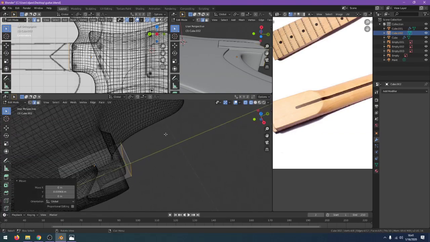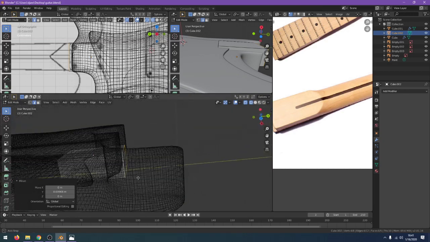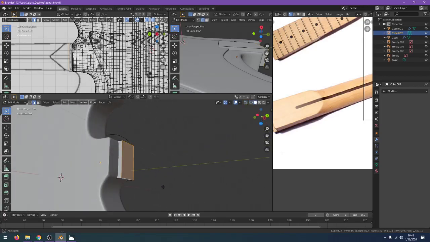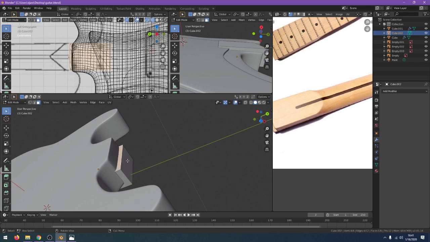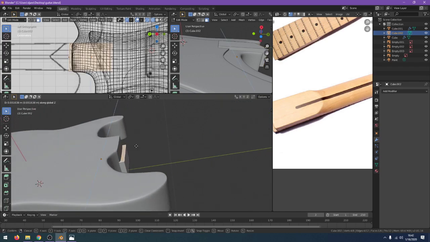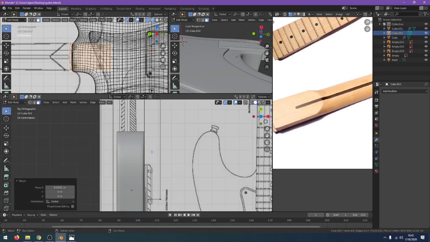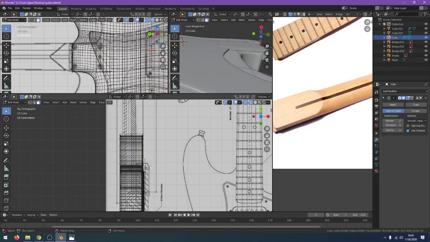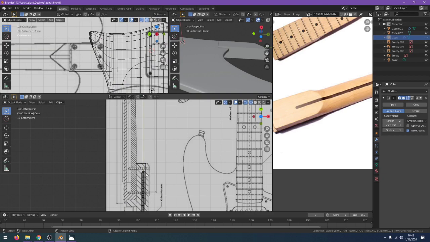We basically can make this unnoticeable. We don't need it, basically. So we're gonna add a face there. We will try to basically make this the standard size. Can't even see that. Get out of here.